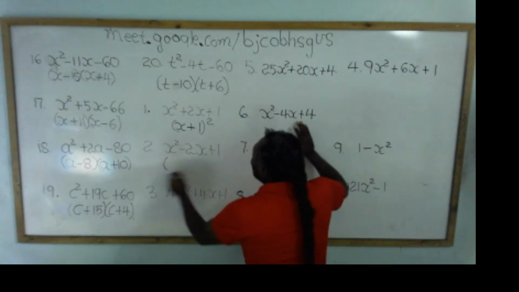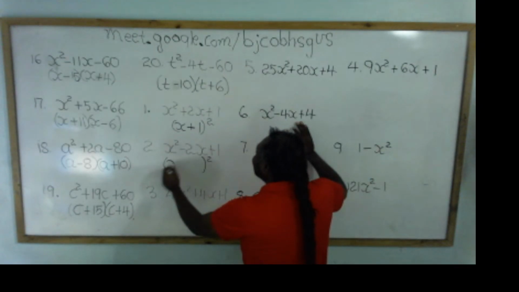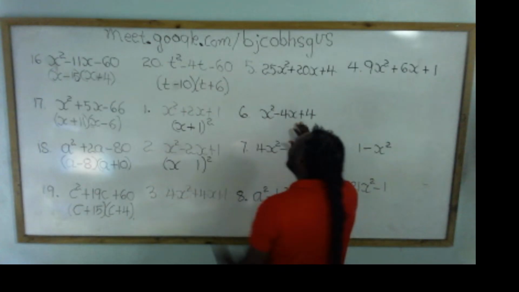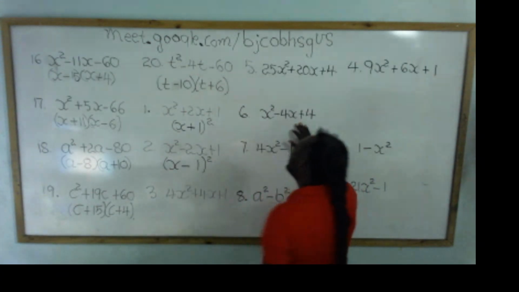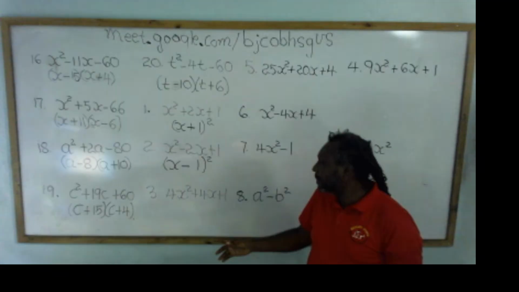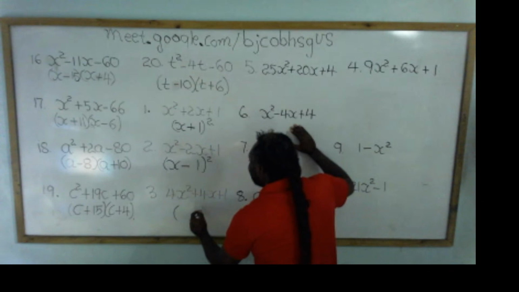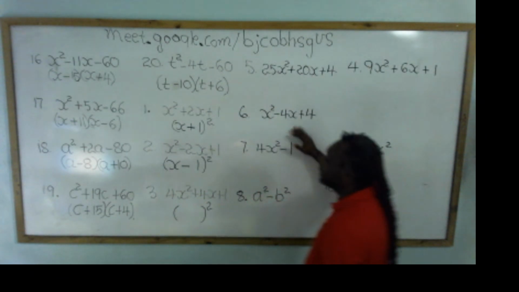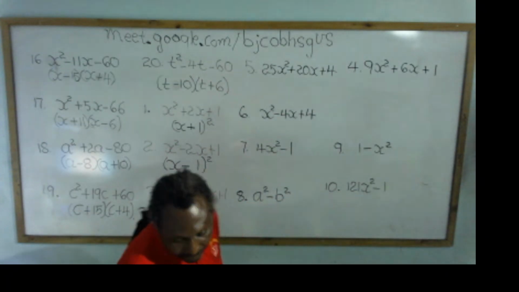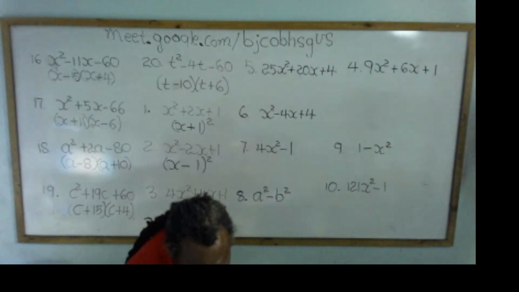So, what do you square and the result is x squared? X. What do you square and the result is 1? 1. And of course, the sign in the middle is negative. We'll get it like that. So if you know, student, that it is a perfect square, then you can write the answer down like I'm doing now. Why would it, let me see, we have an 8 plus 16 plus 32.